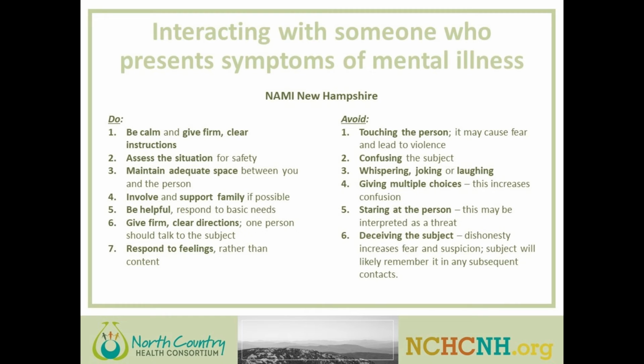When you do interact with someone who seems to have symptoms of mental illness, first and foremost, be calm. If you're concerned about the potential actions of the other person, make sure you're positioned to leave the area if necessary. People with mental illness are thought to be violent, but they are much more likely to be a victim of a violent crime than the perpetrator.